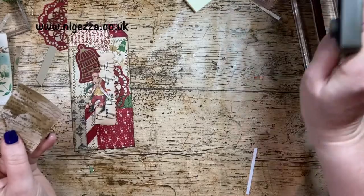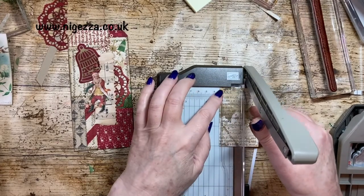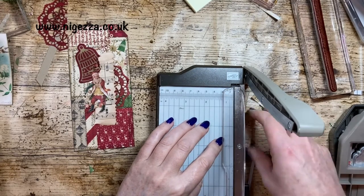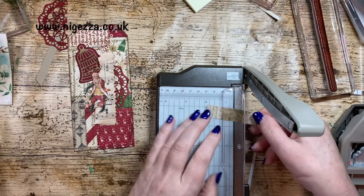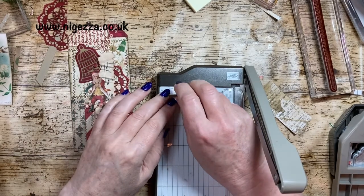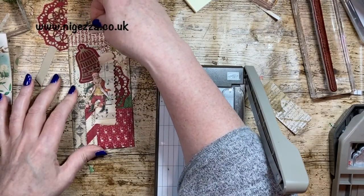So we cut this to about 3/4 ish. So cut that to 1.5. And then we can fold it in half. So we should have roughly about 3/4 inch square. That go in there.